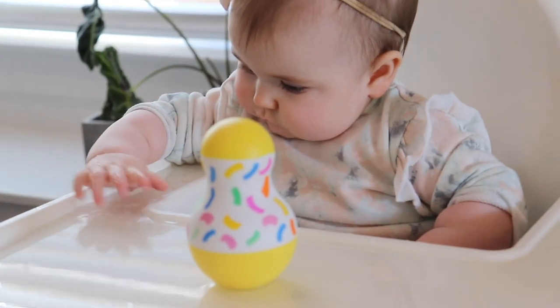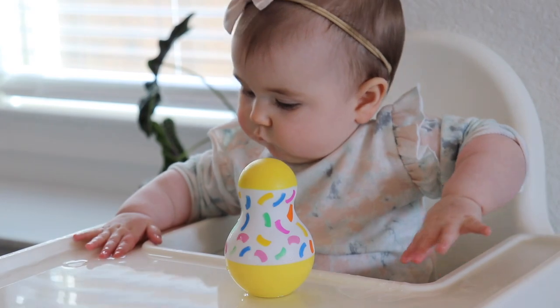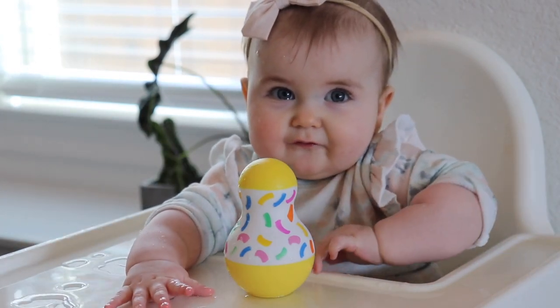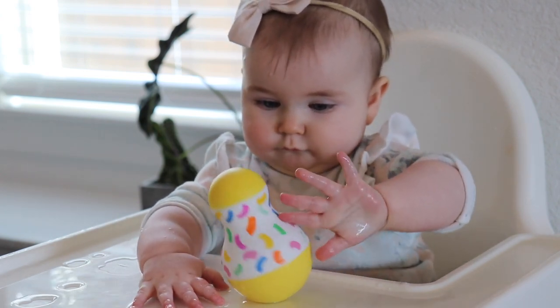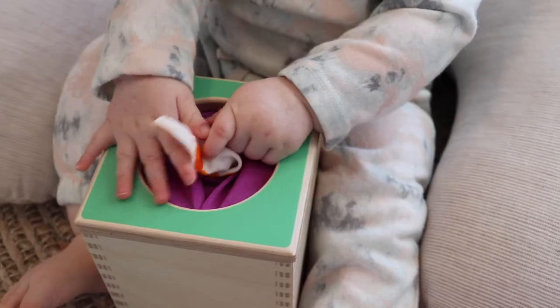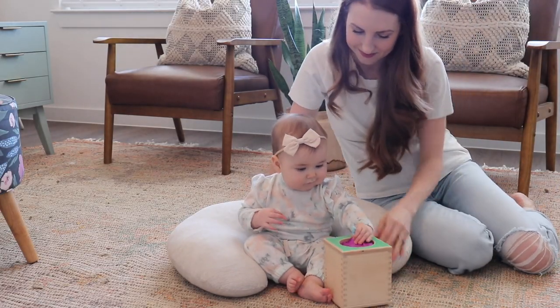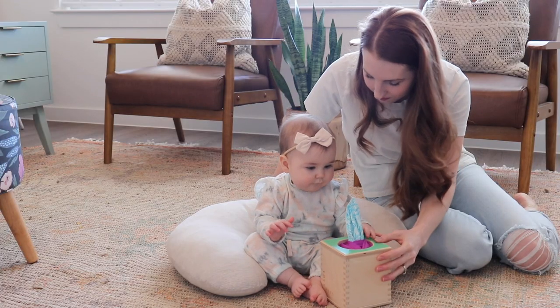Right now they are craving to explore different textures and sensory experiences, like playing in the water, splashing, hot and cold, the textures of ribbons, something fuzzy, something soft, something rough. They're exploring with their mouth, and exploring with sound and cause and effect. As they develop their motor skills — like reaching, raking, grasping, batting at the things they see in their environment — really just providing them the opportunity to explore is going to be huge during this five to six month stage.